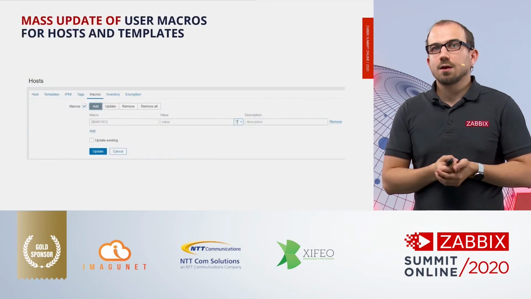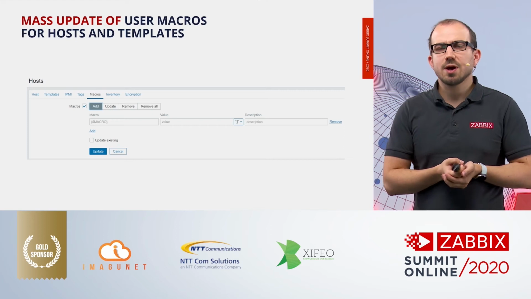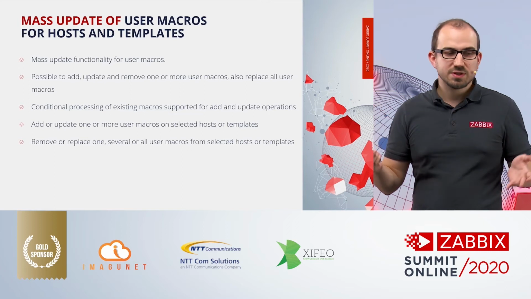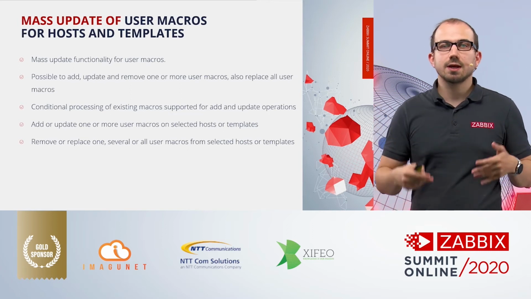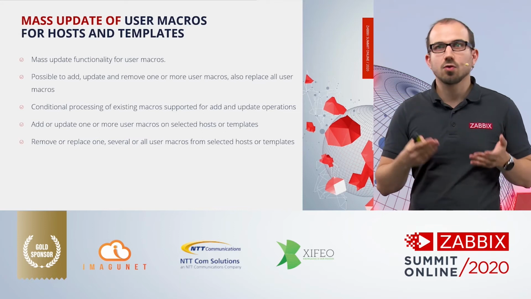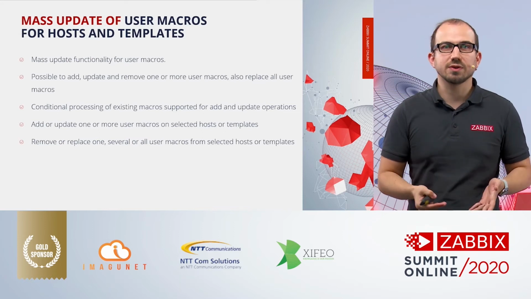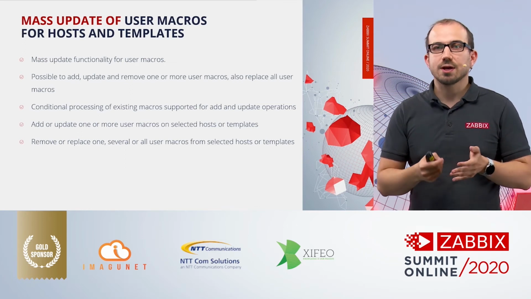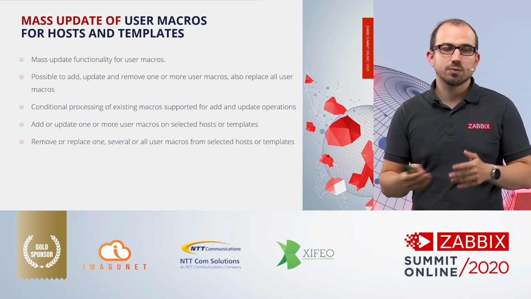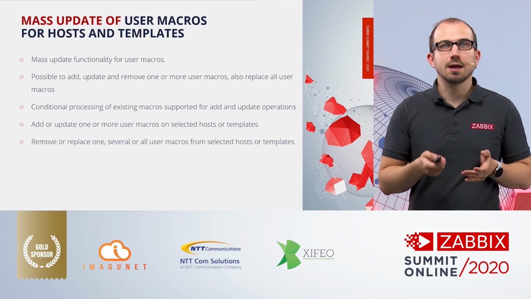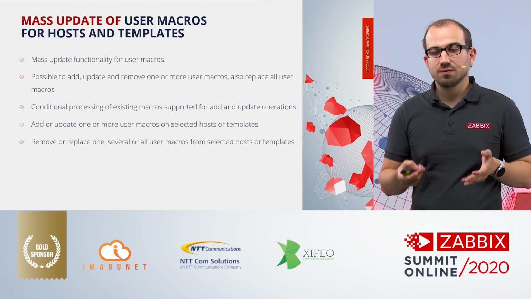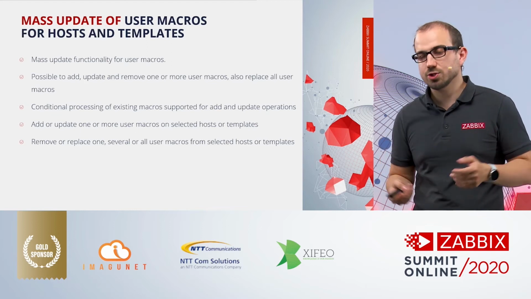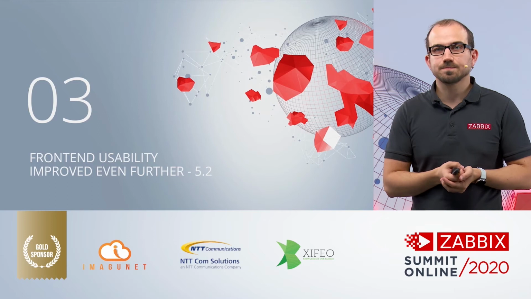What else? Mass update of user macros for hosts and templates. Well, that's quite simple. You can now select multiple hosts or multiple templates and, for example, add, update, or remove one or more user macros for all of them. Other way around, you can update maybe some of the values to actually change them for different groups of hosts, or again, replace them with something else, which is quite useful, especially if, for example, you have a specific user for different types of hosts and you need to change login and password for different groups.